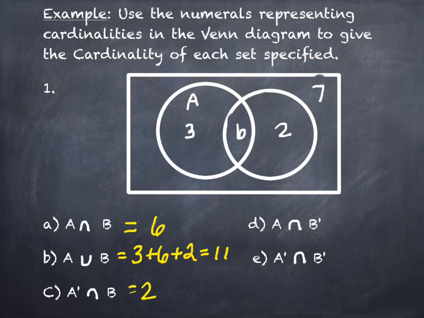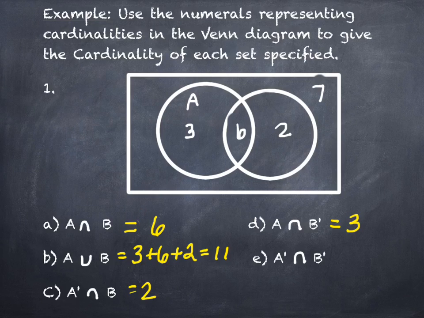Now, same idea on this one, but this one actually has the notation opposite. This says set A. So what values are in set A? 3 and 6. And we want to know where that intersects B complement, the things that are not in B, right? So this question is in essence asking us what is in circle A and not in circle B. And that number is 3, right?